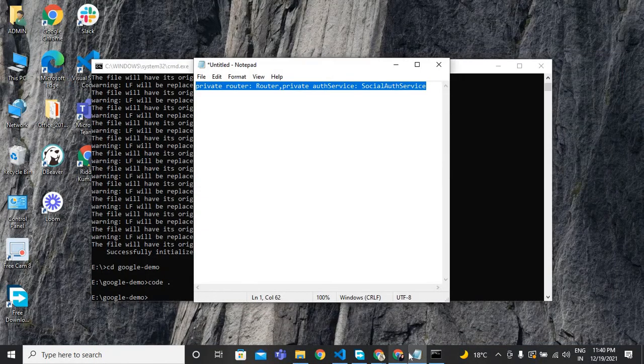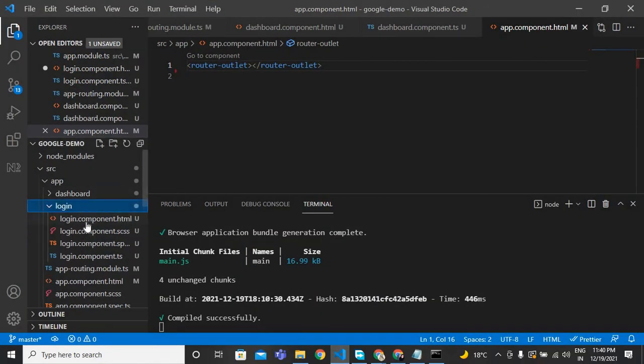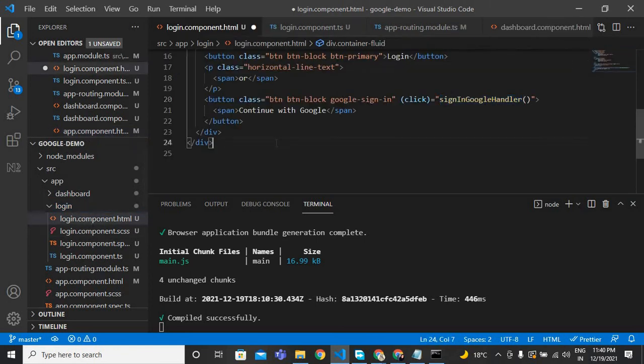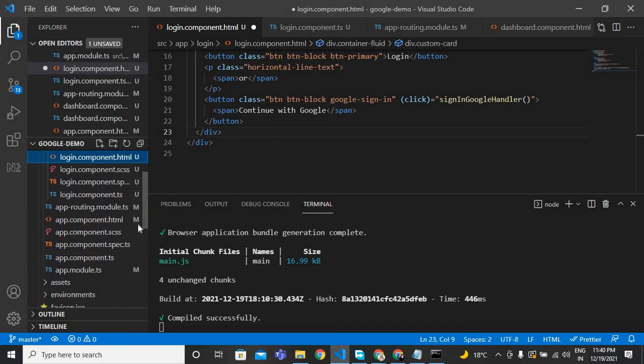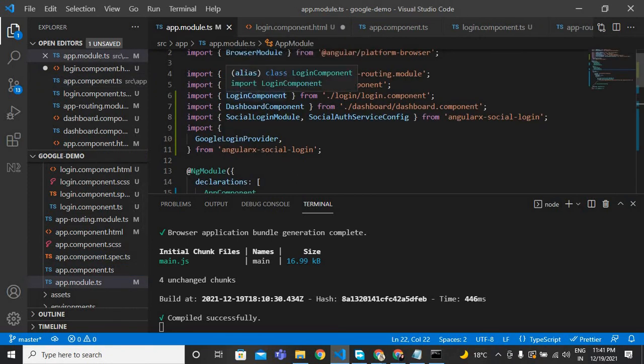Now again, let's go there and check our code, that is, login works. So first we'll go and let's see what is the issue. Here's the login.